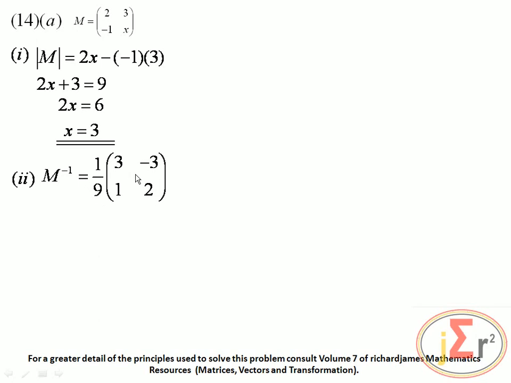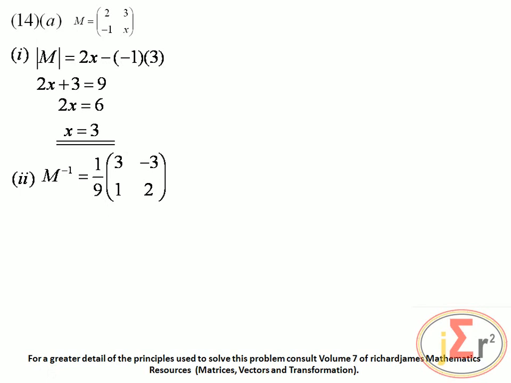multiplied by the adjoint. Now, of course, we do not have to go through some sophisticated calculation in order to determine the determinant, because we have x is equal to 3 here, and of course the determinant, we have it right there. So we put x to be 3 here, so we have 2 times 3 is 6, plus 3 is 9, so the determinant is 9. So we have M inverse is equal to 1 over the determinant, that is equal to 9, and we are going to have the adjoint.